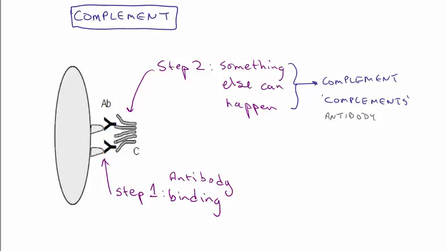This is going to be a short overview of complement, and before I start I want to remind you that when antibody interacts with antigen we can consider that there are two steps. Step one is the actual fact of antibody binding to something that can have influences on whatever the antigen is, independent of any other secondary events.